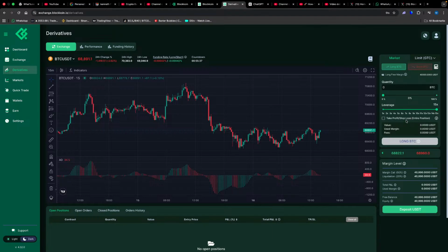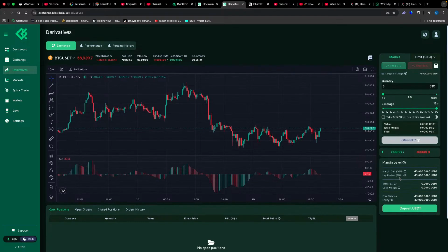As you can see over here, we have your liquidation at 20%. So what is liquidation? Liquidation means your position is automatically closed because your losses reached your collateral limit. So if you use too much leverage and price moves slightly against you, your trade gets closed. And what you guys need to understand is that this is not the market attacking you. This is simply leverage working exactly as designed.